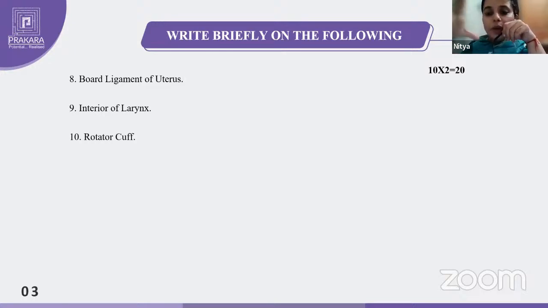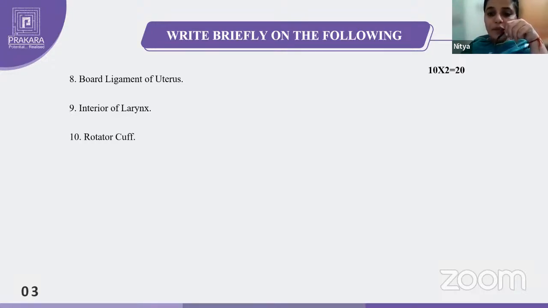So you have to mention the 3 parts of the larynx, and then you have to mention about the ventricles of the larynx. Then what is rima glottidis? What is rima vestibuli? This thing you have to mention. The lining of the interior of larynx you have to mention, and the nerve supply, which will be different in the supraglottic and different in the infraglottic part. So these things you have to mention.